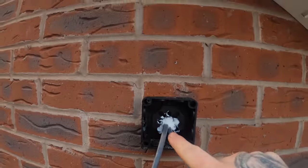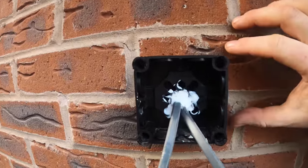Up. So that's the whisker box mounted now. Put the silicone in there just to make it a bit more watertight.